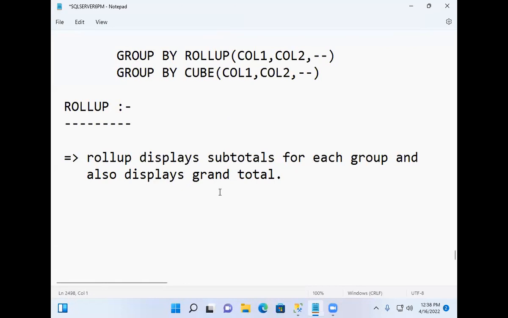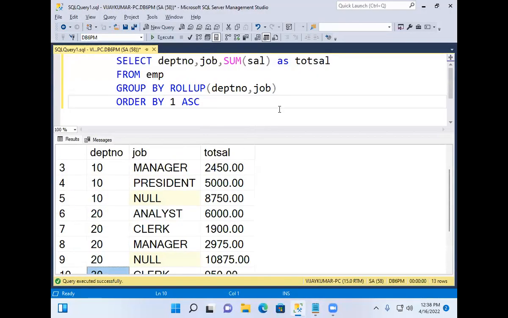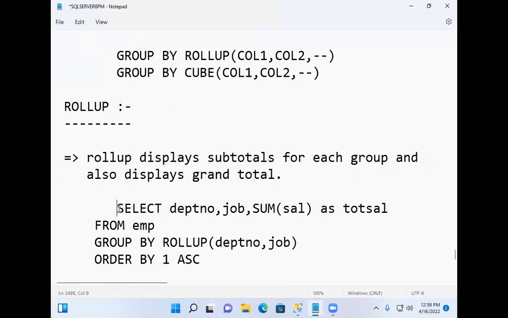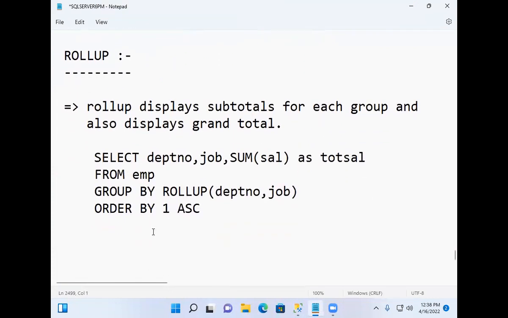Okay? Then now let's see how to write this. This is the query. Same thing, but one extra. What is that extra?